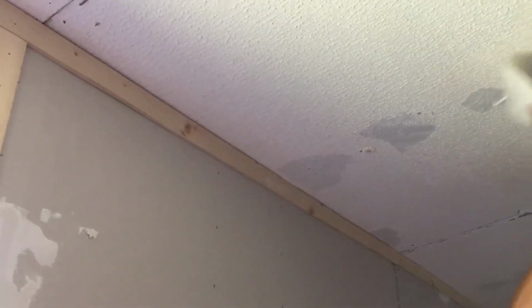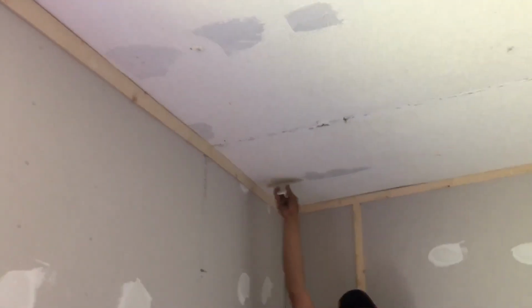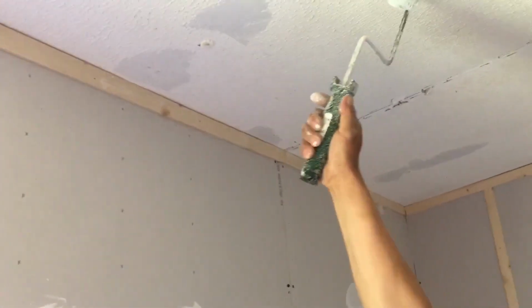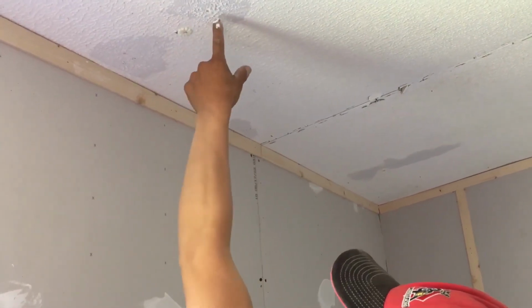It's going to stick out a little bit, but I can't do no better. I ain't going to try. Getting it nice and wet with mud. Okay, putting extra mud on there to give it something to pull down and stand up and bite to. And then he's using that used paint roller, rolling across it. That's something I wouldn't have thought of. I don't think I'd have tried to use one. I might have tried a new one. Oh yeah, it's bueno. Bueno, bueno, bueno. No problema, that's bueno.